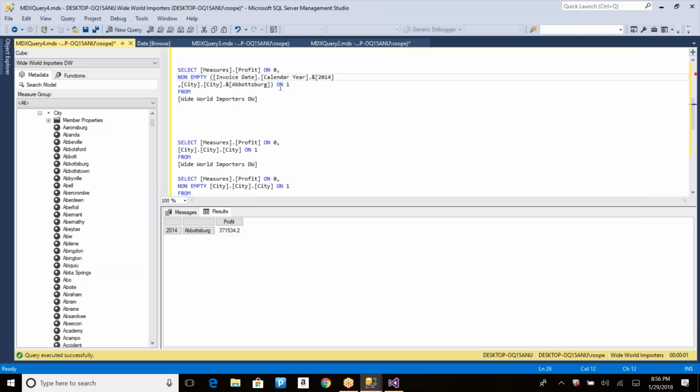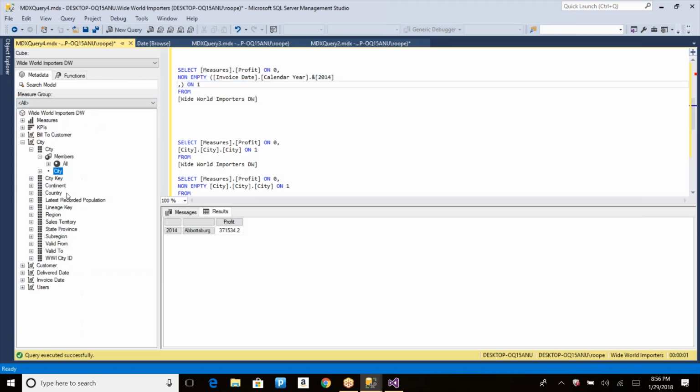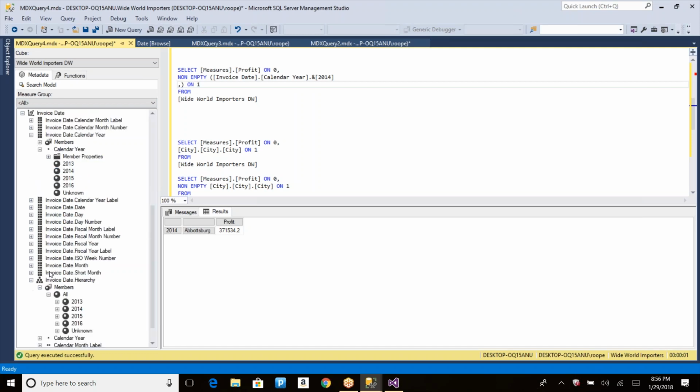Now, let me do something. In the tuple, instead of this, let me try to give 2015. So now in the tuple, by definition, it should be members of different hierarchies. Here I have given the same hierarchy, and if I execute it, it's not returning anything.